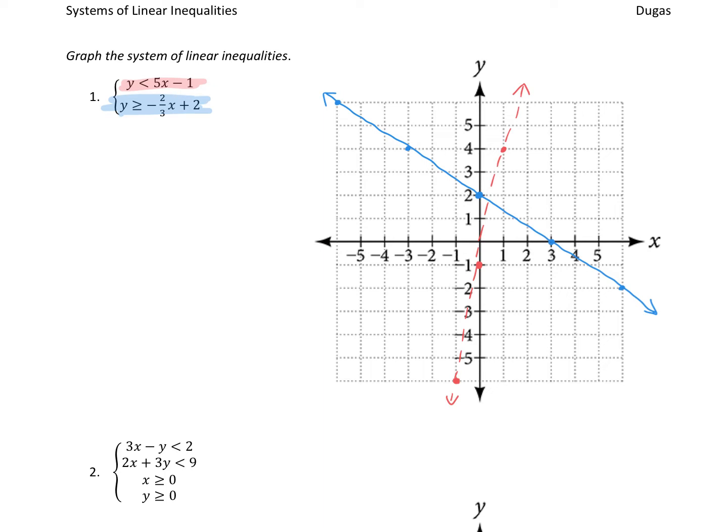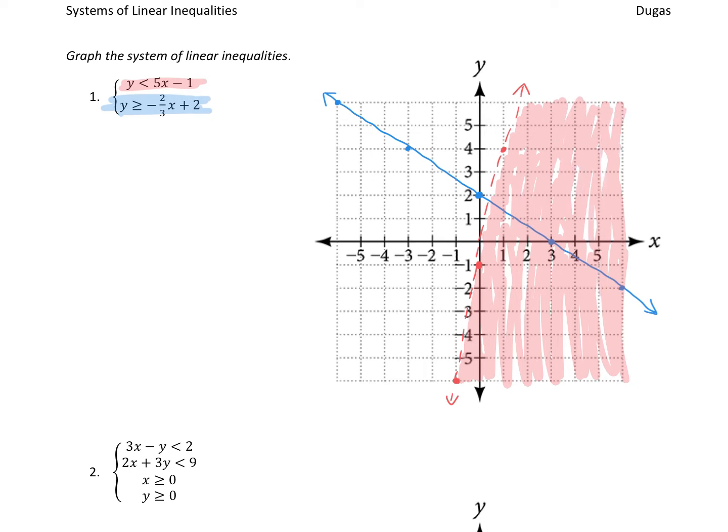So looking back at my red inequality, I have the y isolated on the left, so I can use my trick of less than means below, greater than means above. And I don't have to get test points. So for the red, y is less than, so it's going to be below that line. So that would be everything below the red line. Everything over here is all going to be shaded for the first inequality.